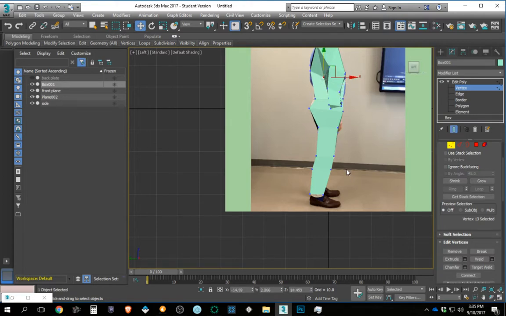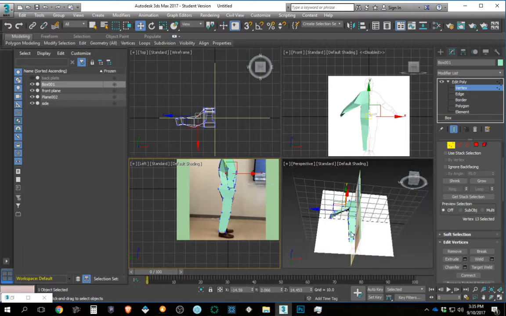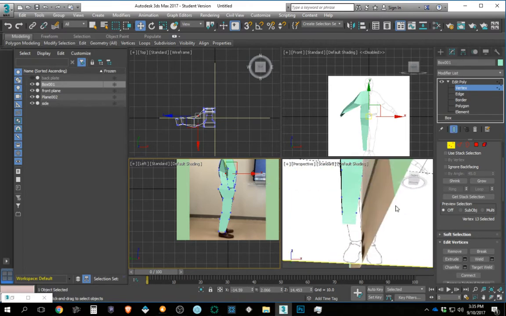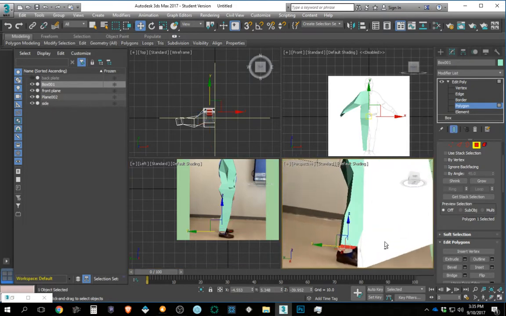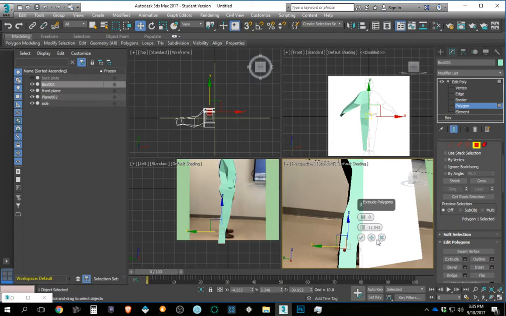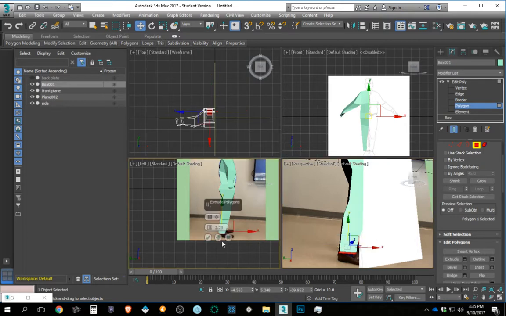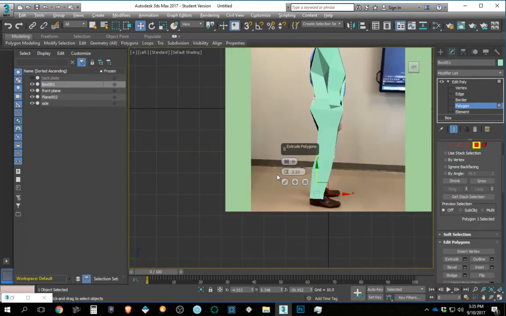All right, so now let's go back to our view here. I'll have to spin this around. And we're going to just extrude this one last time for the foot. Now, if you look in this side view over here, see, we don't have to extrude very far for this last little bit.